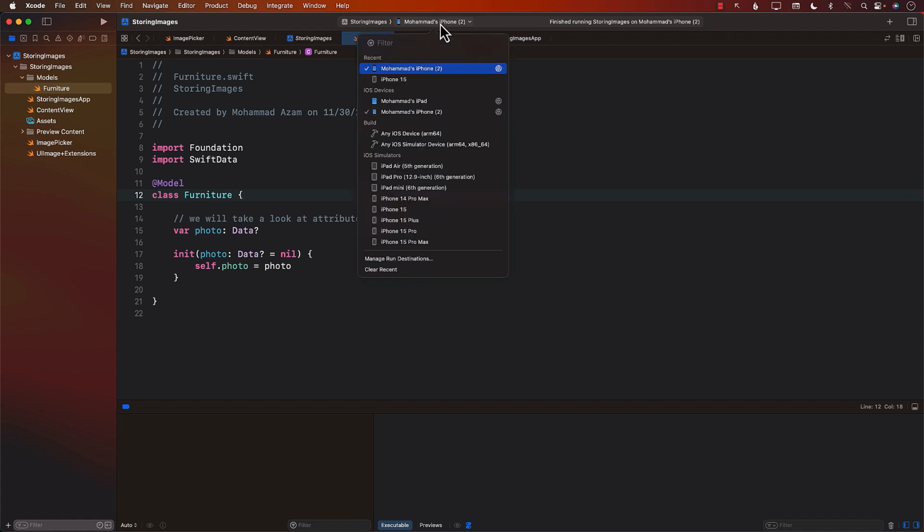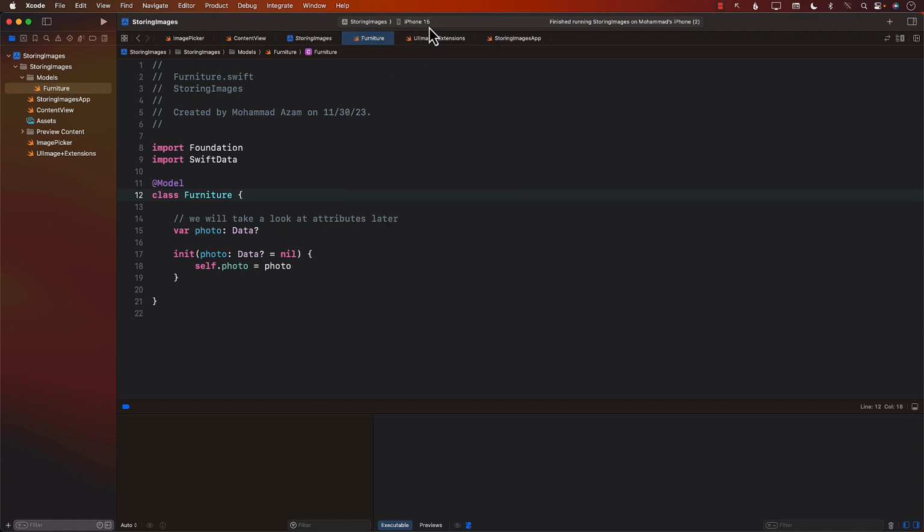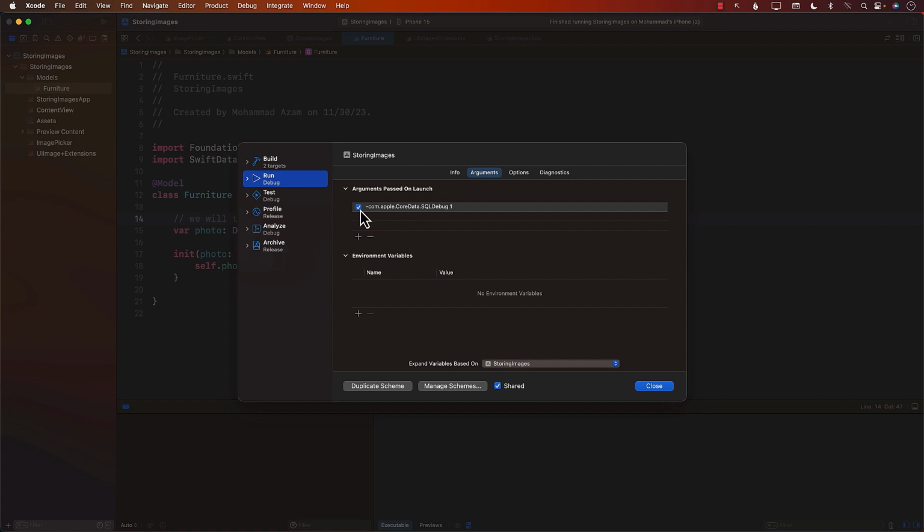So the first thing I'm going to do is select the iPhone 15 or whatever the simulator is, because we're just going to run it on a simulator and see what happens. The next and very important thing is you have to make sure that in the edit scheme, you are passing these arguments. And I've actually mentioned this a number of times. If you put this particular key with a value of 1, then it's going to enable the SQL debug, and it's going to show you in your output window exactly what commands you're executing, what SQL is being executed, and also a URL to the actual store so you can open it up in your favorite application, like the actual database.